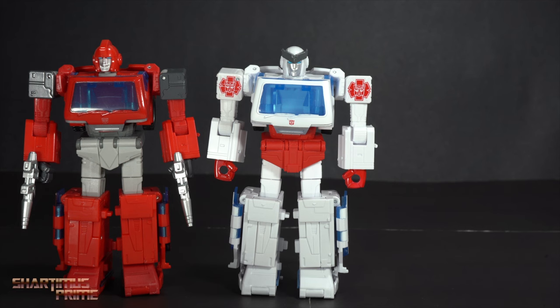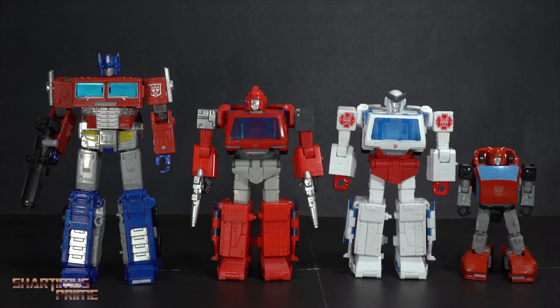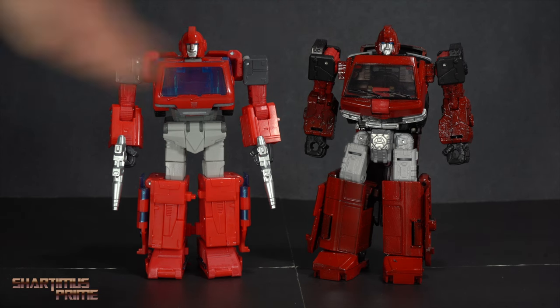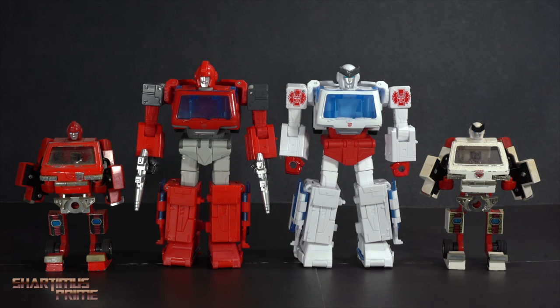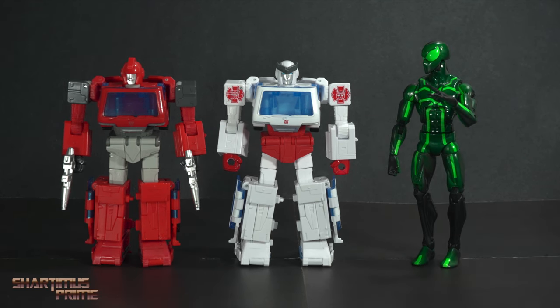Both figures stand just a little under six inches tall. Here's Ironhide and Ratchet next to the Optimus Prime and Cliffjumper figures — this actually scales nicely. I also had to compare this Ironhide next to the Frecky custom War for Cybertron Trilogy Ironhide — they're almost the same height and both look good side by side. Here's the '86 Ratchet next to the Studio Series Bumblebee movie Ratchet. Then here's Ironhide and Ratchet next to a couple of G1s with head upgrades. Finally, next to a 1/16 scale Marvel Legends figure — the Big Time Spider-Man letdown.